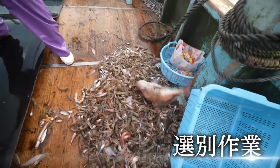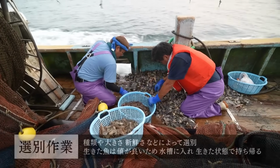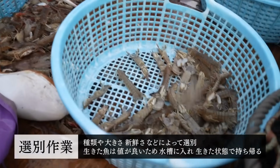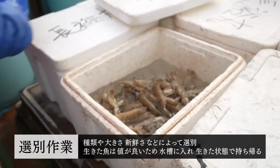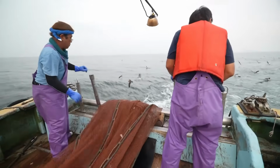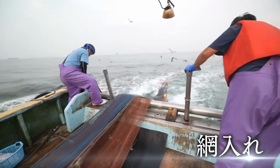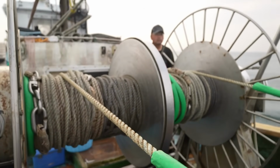The Japanese government plays an important role in maintaining and developing a sustainable fishing industry. Government policies include strict control of catch quantities, monitoring fishing activities through satellite tracking systems, and requiring fishermen to implement environmental protection measures. The government also provides financial support to fishermen so that they can adopt new technologies and improve working conditions. In addition to domestic support, Japan is also involved in international organizations to protect global marine resources.